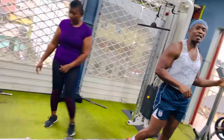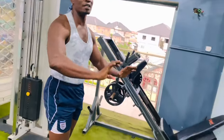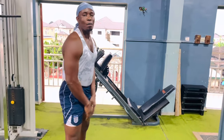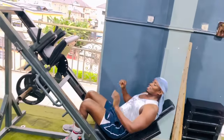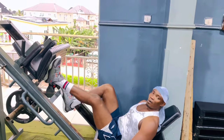We have to go on the hack squat. Many people know the hack squat is just used for leg press and for the normal squat. But now I want to show you how it can affect your adductor muscles. All right. This is your hack machine.